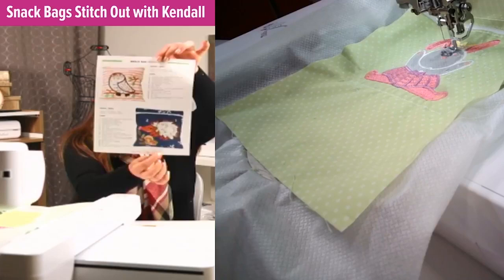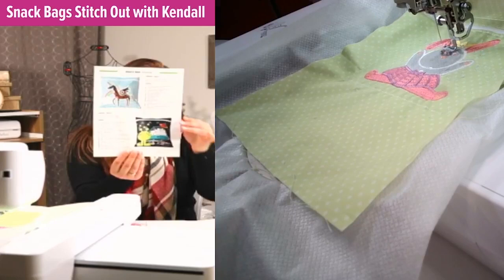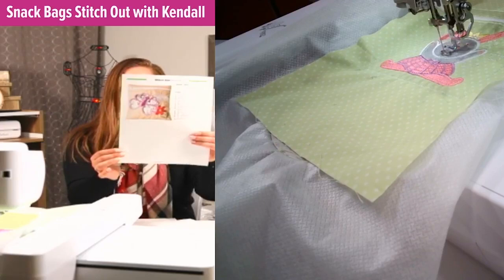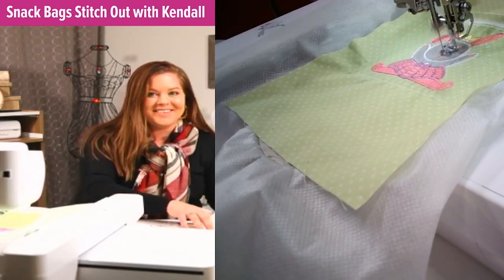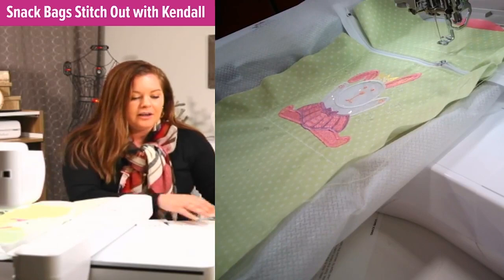Apple and a worm, cheeseburger and a milkshake, cute little unicorn with a rainbow, and this alien. And the last one is a flower and a butterfly. So 15 different designs come in this set of snack bags, and they all have a place for the vinyl, and it's all done the same way. So we give you the placement stitch that shows you where you cut out your fabric, but you don't cut out your stabilizer, and then place your vinyl. So all done the same way.